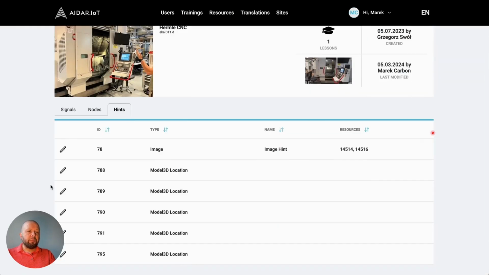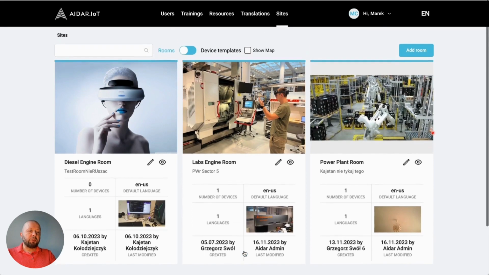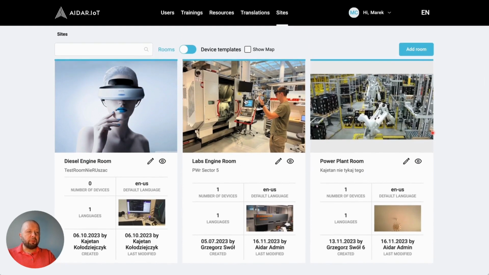As I mentioned before, it can be done using a nut, bolt, or similar methods. In addition to signals, we also possess hints. Hints are similar to 3D pointers, indicating a specific location where something is positioned. And now let's move on to the next topic, sectors.